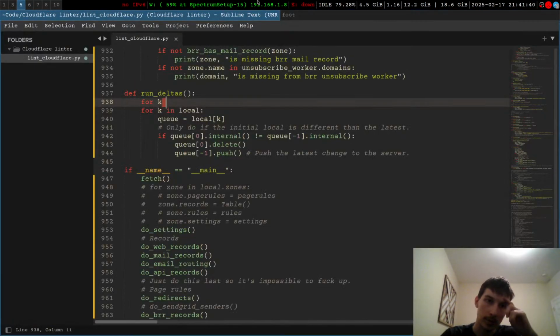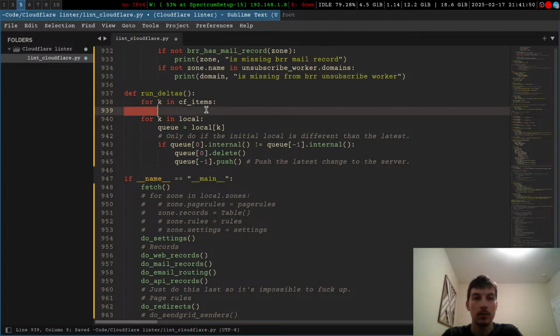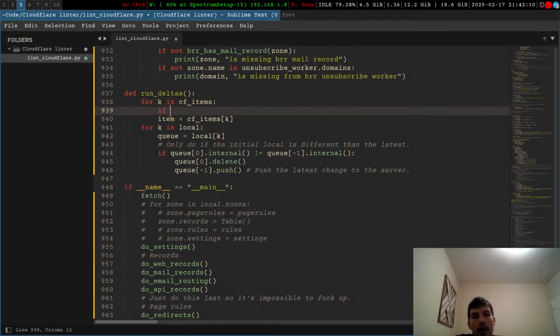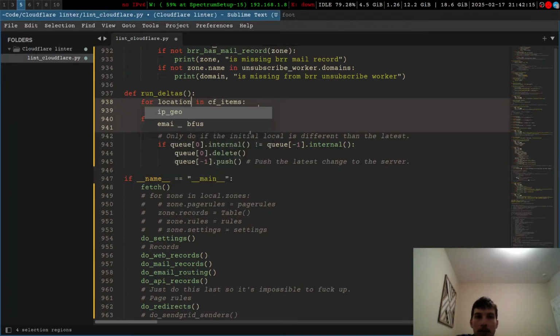So we want to delete before we create. So we want to run this one first. So we go through the Cloudflare items, and we just say item, CF items by, okay. We just say this, if not, right, because this describes the identifier, or this describes the location, right?